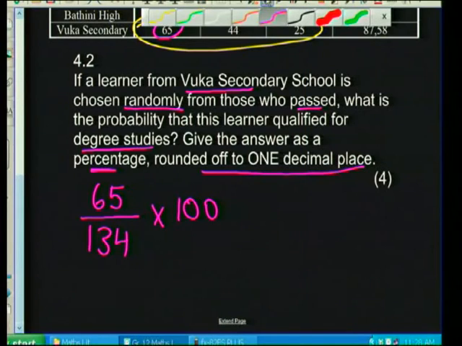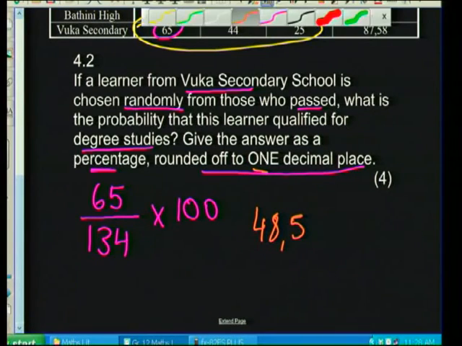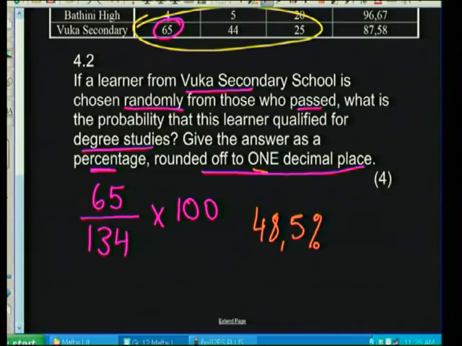48.51. Okay, 48.51. Oops, need a pen for that. And then go back and reread. And remember, it said 1 decimal place. So in actual fact, I can just delete my 1. So 48.5. And don't forget, this was a percentage, and we need our units. It was percentage. So 48.5%. We've rounded to 1 decimal place. We've given them a percentage. We've worked out the probability. We've done everything they've asked because we've reread the question. Let's move on to the next question.